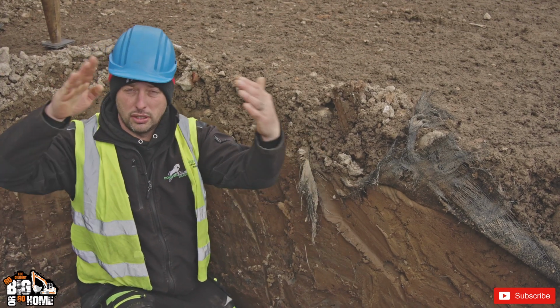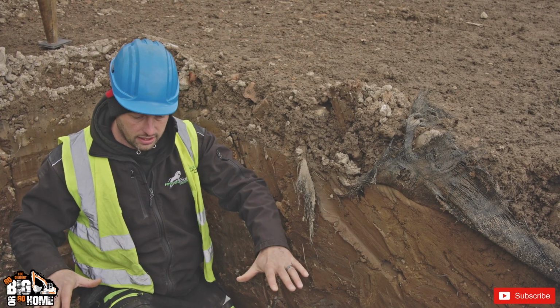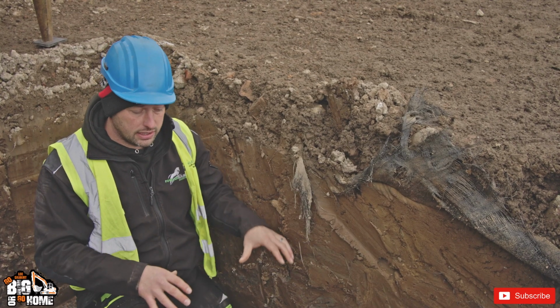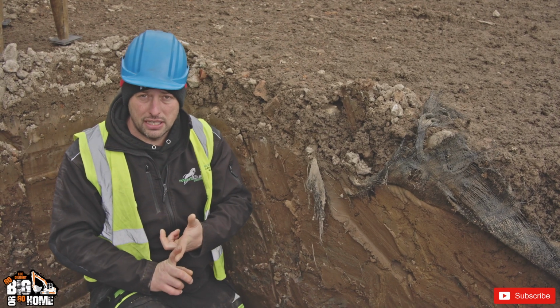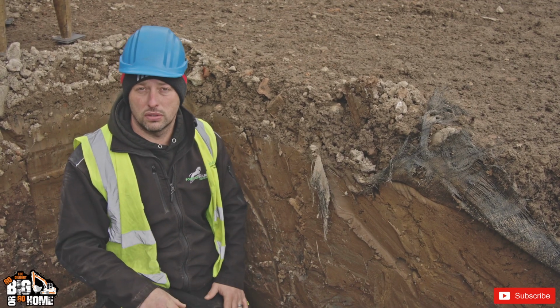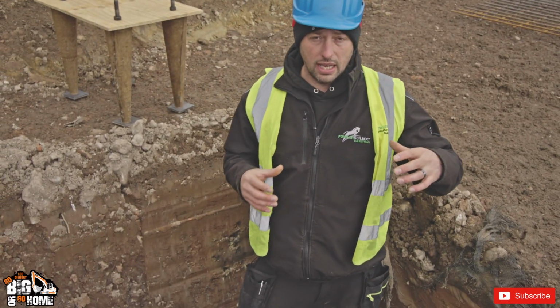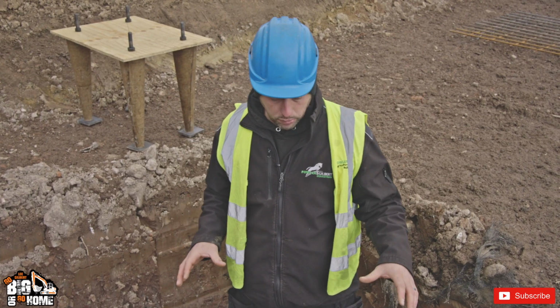2 posts go up, 2 rafters go in, and that is classed as a portal frame. So this foundation will be designed by our engineer, and it'll all be based on the ground conditions, the weight of the concrete pad once it's in, whether it needs mesh or not, the grade of concrete, the grade of bolt as well that we're setting in, so we know we've got a strong enough bolt to be able to take the weight of any pressures or forces. So everything is calculated, and that's poured in.